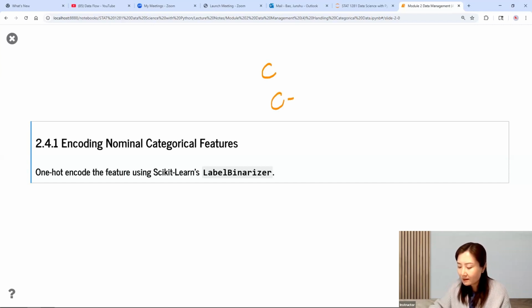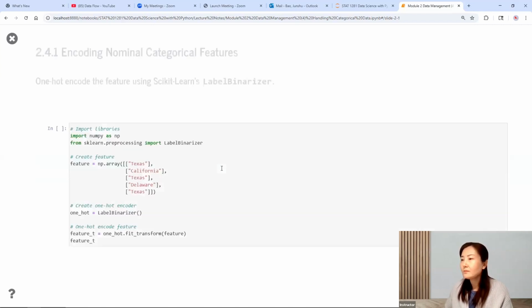Or sometimes we say C minus 1 dummy variables. But in Python, it doesn't matter that much. Actually, the redundant dummy variable will be ignored during the fitting process. And one way to one-hot encode or create dummy variables is to use scikit-learn's LabelBinarizer. So this is one way.